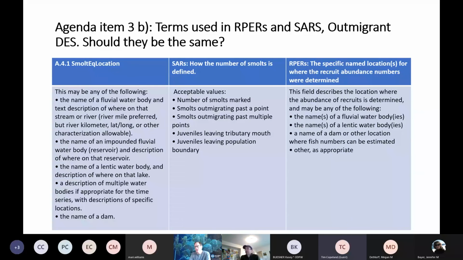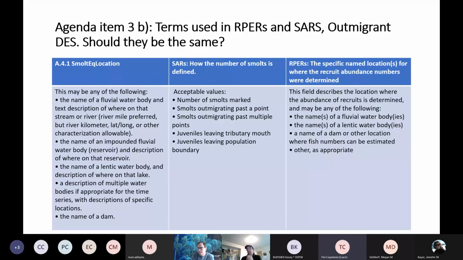When we look at larger life cycle models and processes, I get concerned when I see things being put into the system or the data sets that don't have consistent definitions. If you have an outmigrant assessment value of a Smolt equivalent that is then being compared to a Smolt number that was a Smolt at a trap versus a Smolt at Lower Granite, and I've seen it happen within some of the regional analyses from some life cycle modeling groups, they're comparing all the Smolt estimates as equivalent, and I don't see them as such.